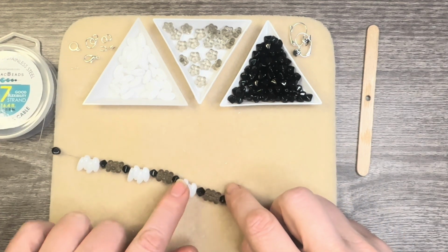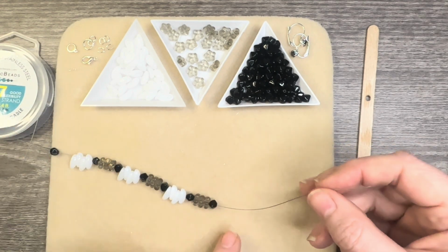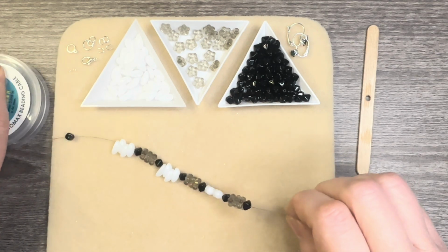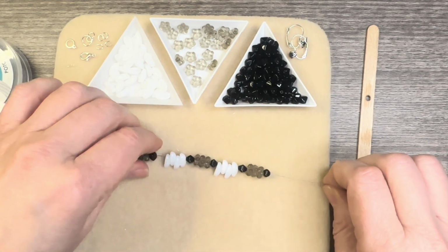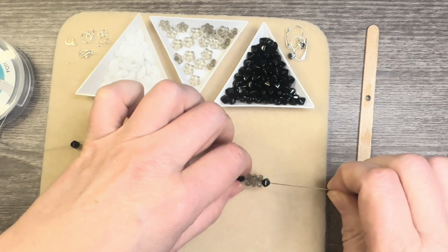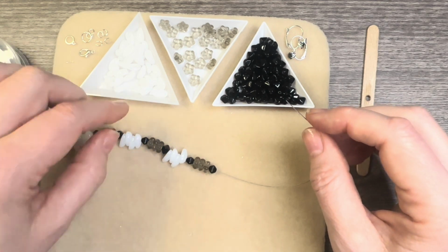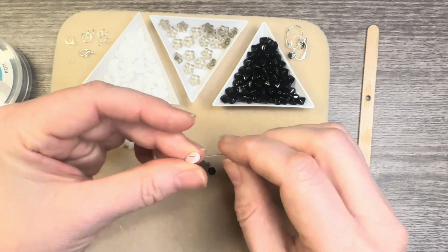And this way, the opening of those chili beads are facing that way. Now what I'm going to start to do is start facing them this way. I'm going to open this up a little bit. And the reason why I am working from the spool, two reasons. I try to minimize waste. Also, I cannot tell you how many times I have started a project and changed my mind and then wished I had either cut more of the beading wire or I wasted a bunch. So the first thing I want to do is make sure that I am facing this the other way.